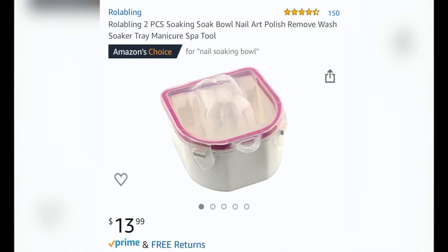There are also things that you can buy from Amazon. You can just look up the words nail soaking bowl, and there's a dual layer manicure bowl that you can use. They work really great. I've used these in many nail salons that I have worked at, but for the sake of people who are just at home, who don't want to spend $14+ on these things, you can just use these in the comfort of your home and they'll work just as fine. So that's what we're going to do today.